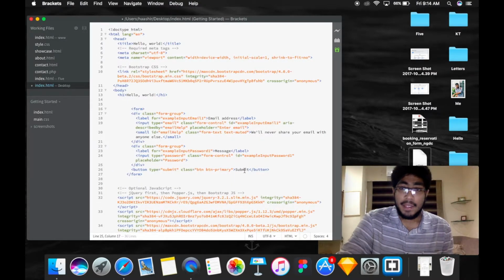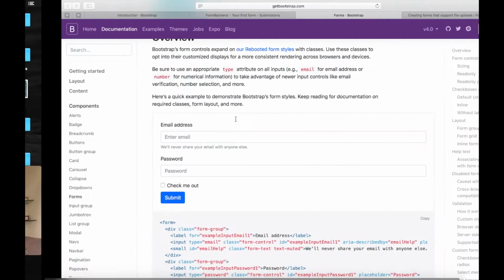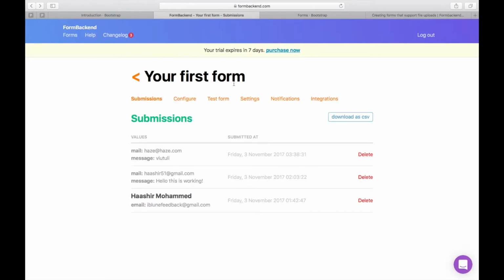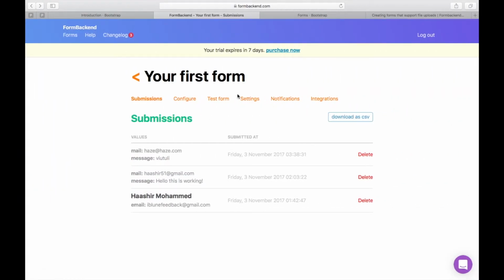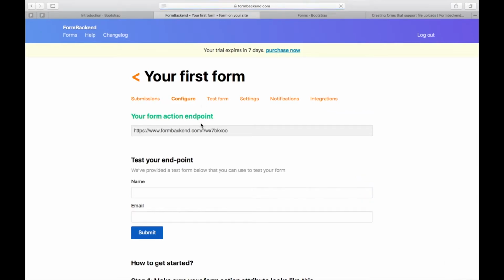Oops, sorry. So it's to try this particular service, Formbackend.com. It's free for the first 7 days, so don't worry about it. As I customize this, I'm just going to leave it like this for now. What you need to do is go ahead and sign in with your, I think, Google account. I'm not sure, I think it's Facebook account or whatever it is. It just takes a couple of minutes to register an account, and once you do, go to the configure page, and initially you'll be asked to enter your email address, to where you want to receive all the emails.